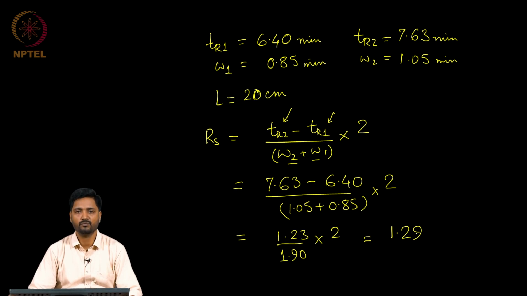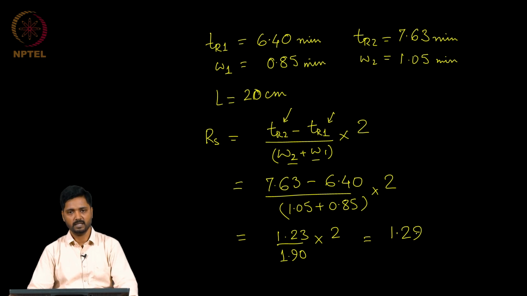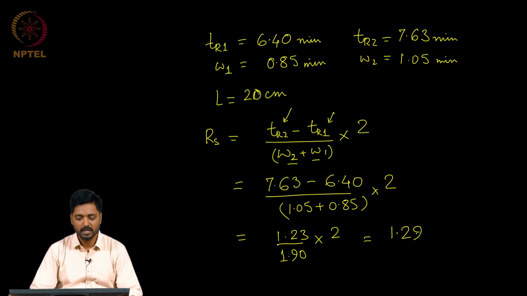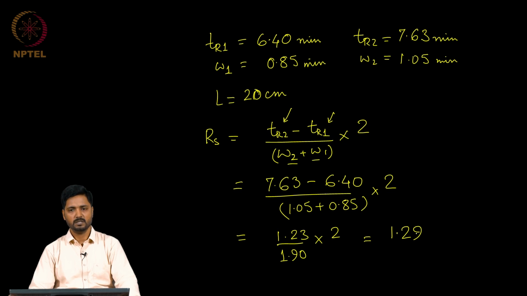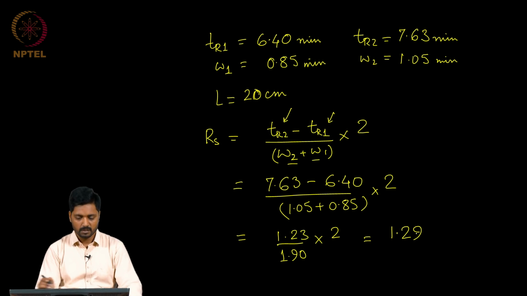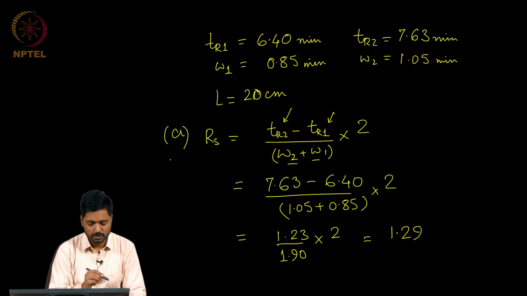So, this is the resolution between the two peaks, and what we have seen in the previous class is that a resolution of 1.0 implies that there is 4% contaminant present, and a resolution of 1.5 will imply that there is only 0.3% contaminant present. So, here we are talking about just about decent separation, where we will still have a little bit of the two analytes being present as contaminants in the peaks that come out during the elution of these analytes from the column.